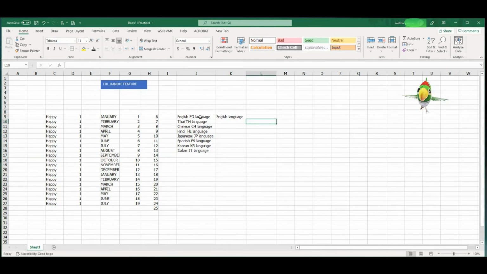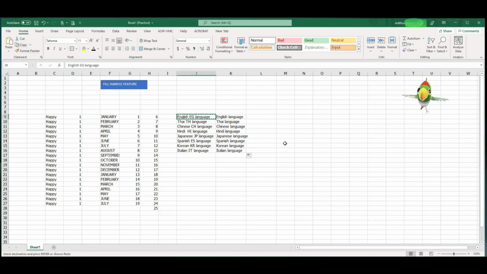and you need this data to be revised, to be written as this, the first and the last text excluding the code. So in that case, there is one very excellent feature of this fill handle tool. You can drag the selection. So now it has duplicated, but we do not want duplicates. We just want that pattern of the first text and the last text. So we go to the icon's option, and instead of copy cells, we choose the flash fill option. So now it has changed to English language and removed the code from between.